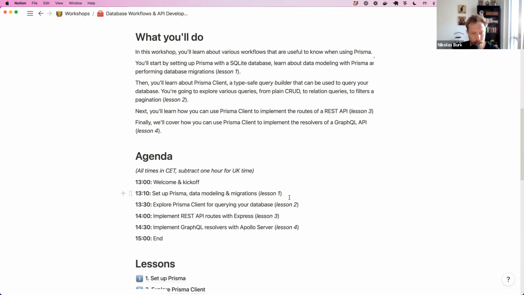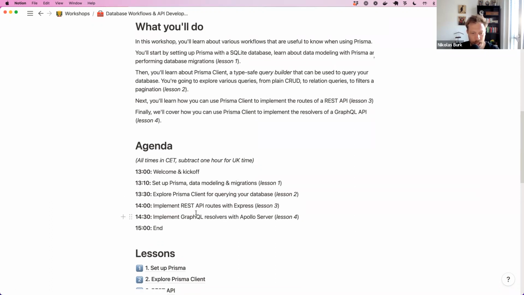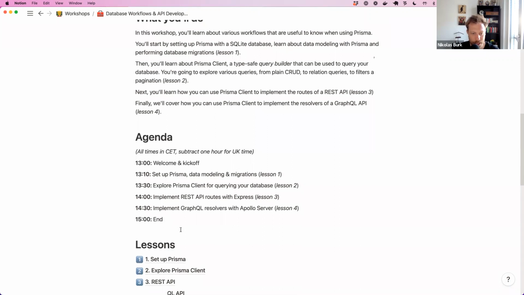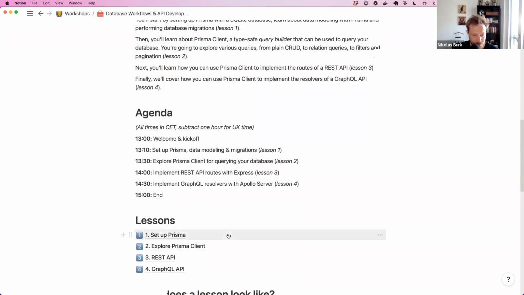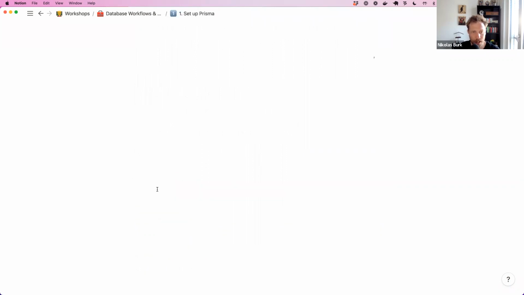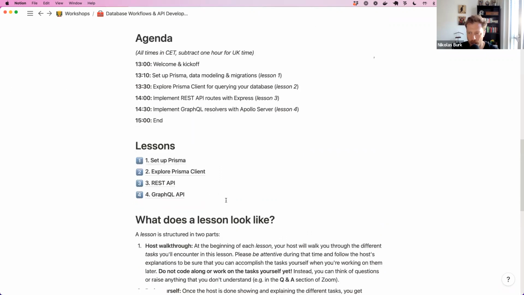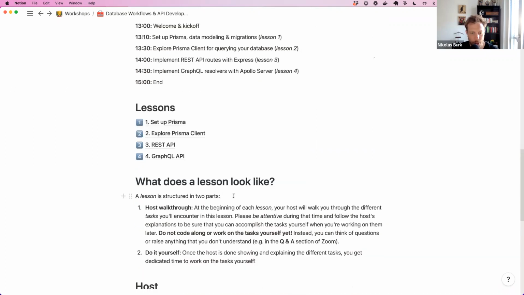Then we'll get started on the practical lessons, setting up Prisma, data modeling migrations, exploring Prisma Client for querying the database, and then implementing REST and GraphQL APIs. Here are sub-pages that you can click on that then refer to these lessons. We'll start with these soon. You don't need to click on these yet.